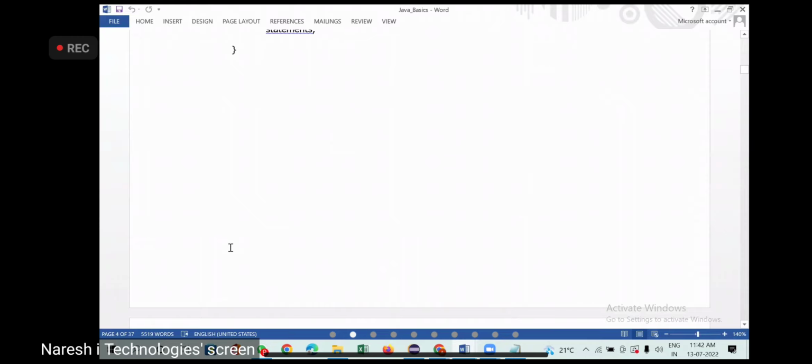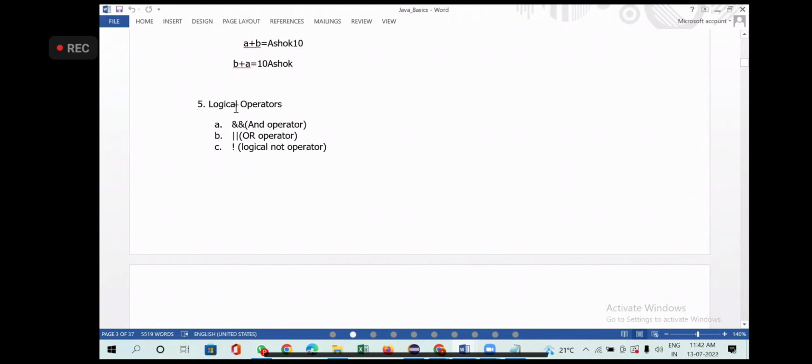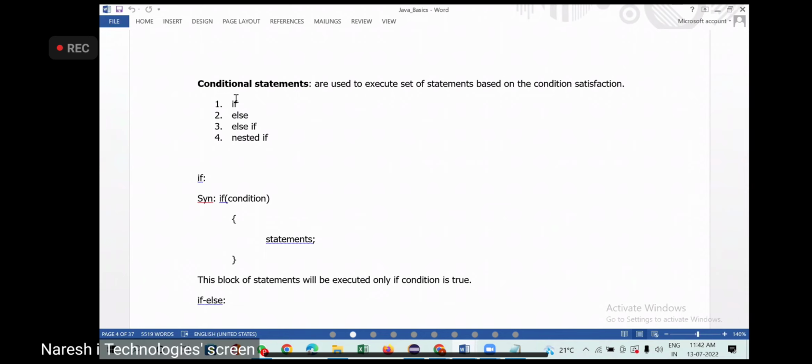Now, I have one more thing called else if. First thing is what? If. It will execute if it is true. It is not allowing you to check one more condition. Sorry, this is if else, not else if.